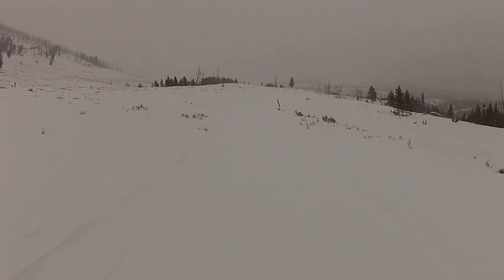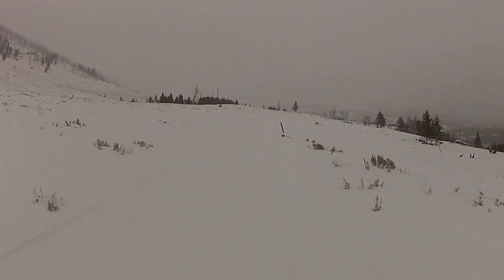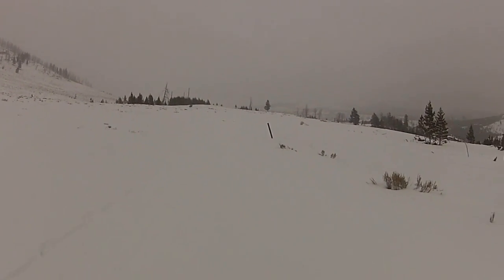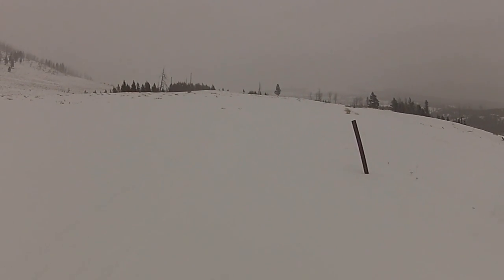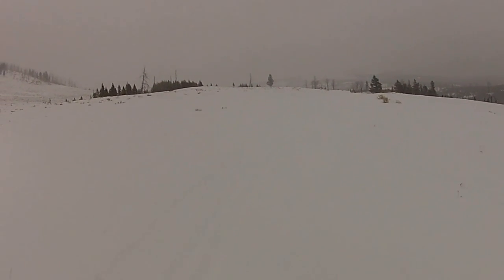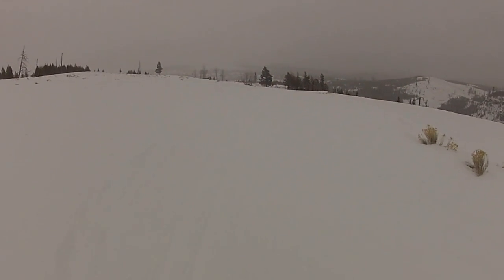Okay, we're going to start up to them. That's an upward climb. Surprised it hasn't been all that windy through here. Still got to be aware of my surroundings. There's still wolves, and coyotes, foxes. And foxes, I'm not too worried about. A pack of wolves, that would be different.